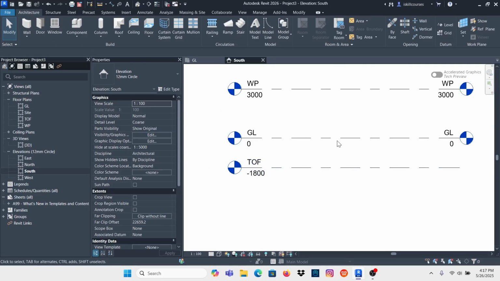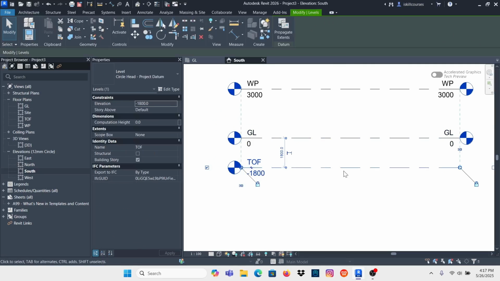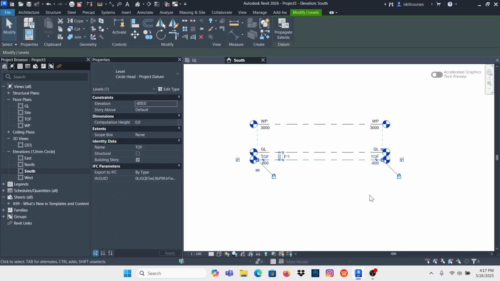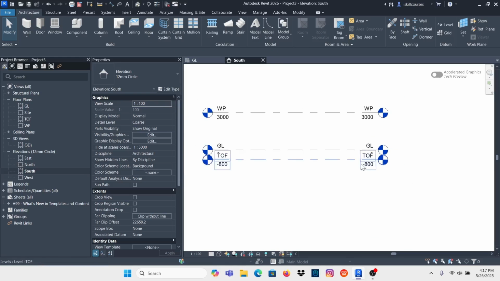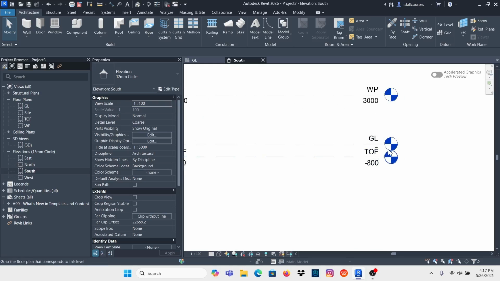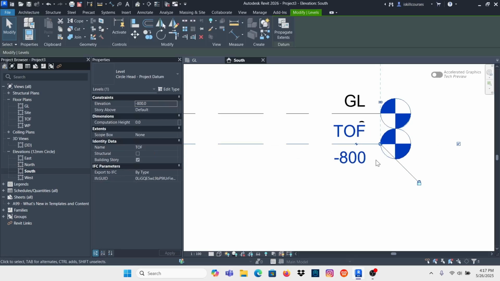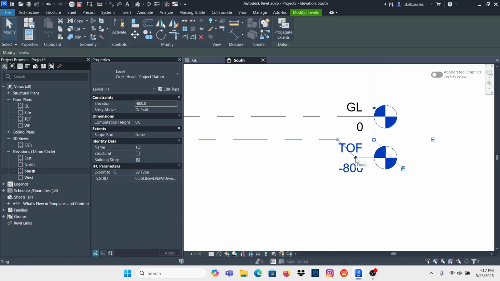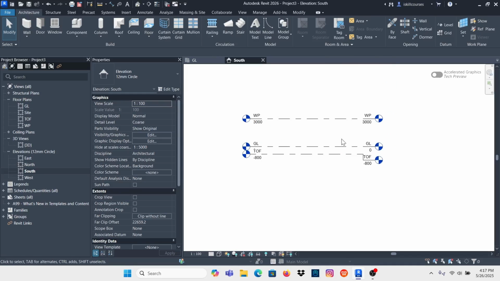Click outside. Now if I want to change the spacing here, I'll select on it, click that temporary dimension and type 800 like that, and you see you have it like that. I'll select on this and pick it like that. Now you notice that maybe I don't want the collision there. I can create an elbow by selecting on this one, zoom in, and we have that heartbeat symbol. Click on it and you see that now you can modify it by just dragging, holding your left mouse. See that you can have it like that.